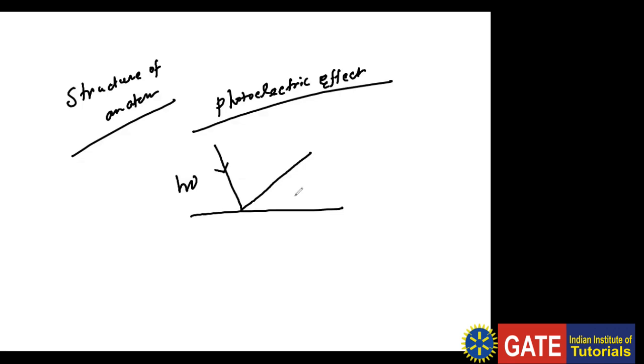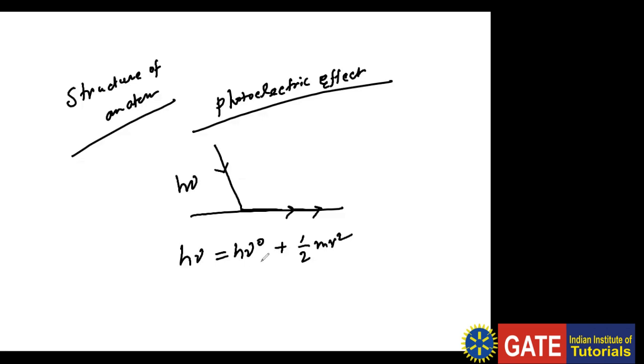They will reflect, mostly. Don't write this, draw this one. So the electron will start moving. Suppose there is a metal surface and the electrons have some amount of energy, hν. So what will happen? The photon will go, and ultimately the electron will move. What is the formula? Note it down. hν is equal to hν0 plus half m v square.